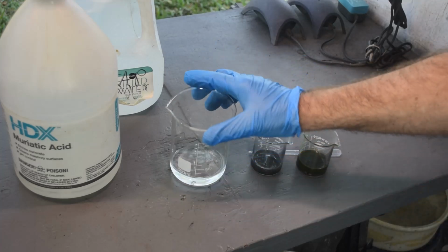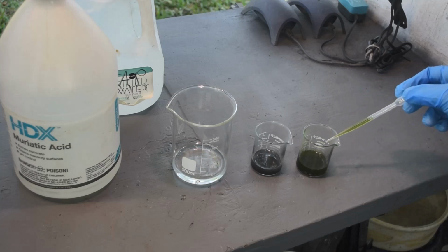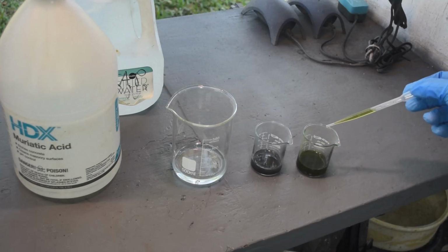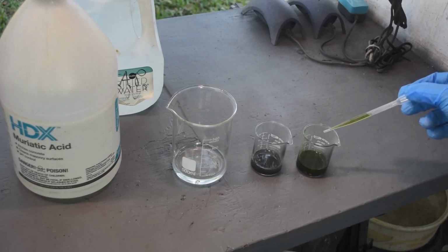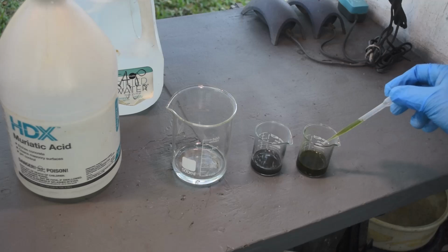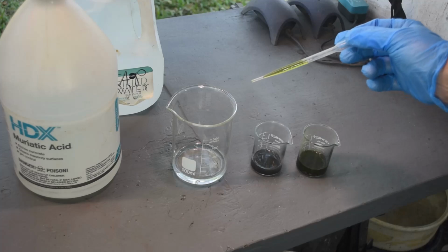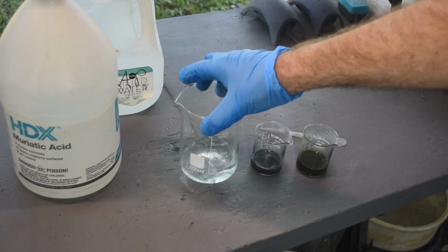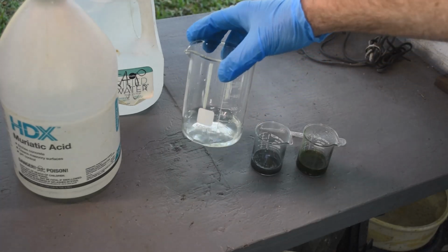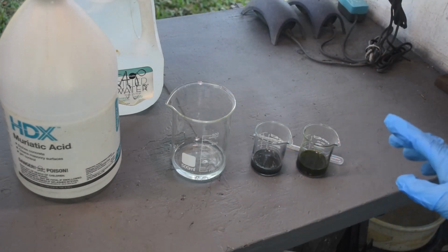I don't know. And also I want to test this stuff because silver chloride can go into solution in highly acidic environments. So it's possible this might be holding some silver chloride in it. Now, this is very strong acid here, but this is very weak over here. As the pH rises when I put it in here, the silver chloride ought to come out of solution if we're carrying any. So let me put that in there and see if our turbidity is any worse. No, it's not.